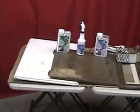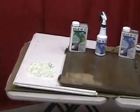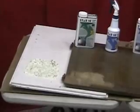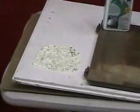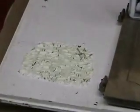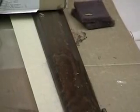Let that sit. And time's going to vary between doors. The 3 coats of latex that we have here could take anywhere between 30 to 45 minutes. Some doors will come off in just a matter of maybe 5 or 10 minutes, depending on the coating. The latex is going to bubble up quickly. The stain and varnish will also bubble, but you won't get the same effect.